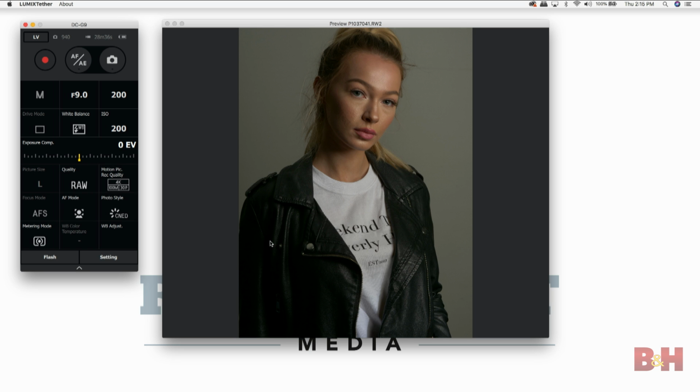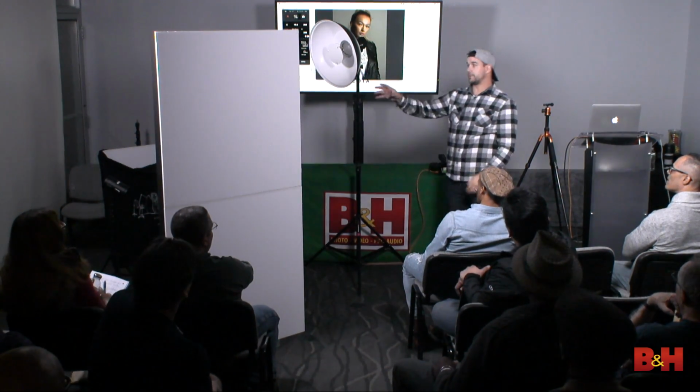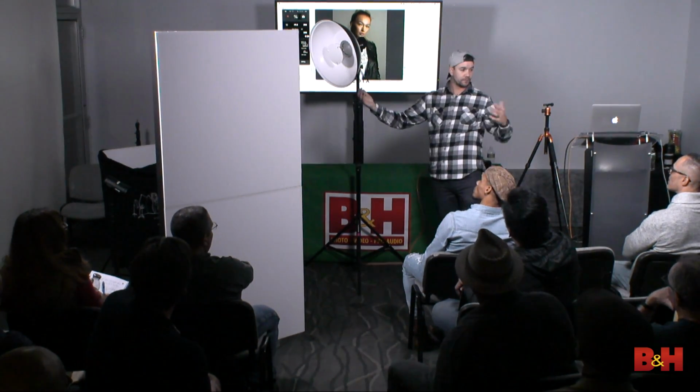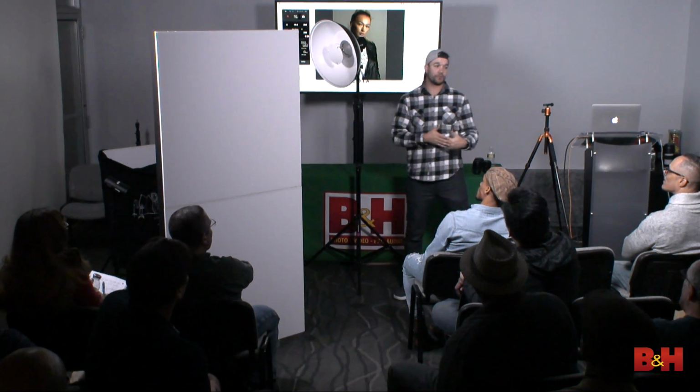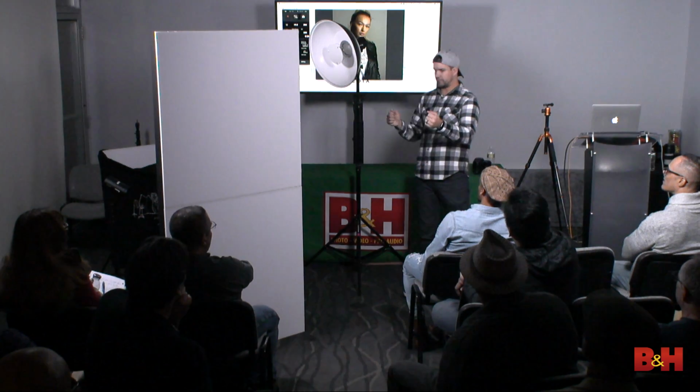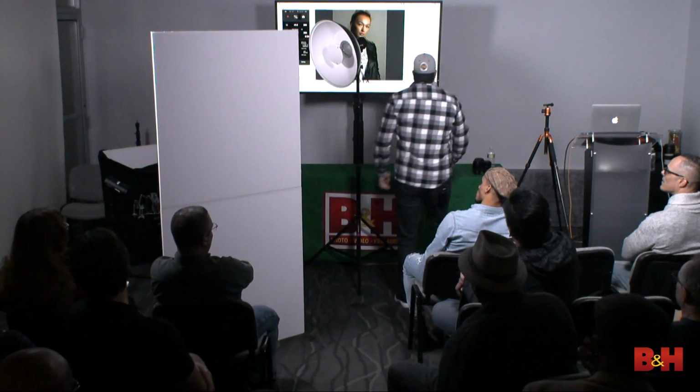If I bring this in, the angle helps as well. With these, it's a pretty forgiving thing. It's just a big white sheet basically, so you can angle it. If you're shooting with a silver reflector, you have to be a little more pinpoint with it, but with white, you're a little bit forgiving.